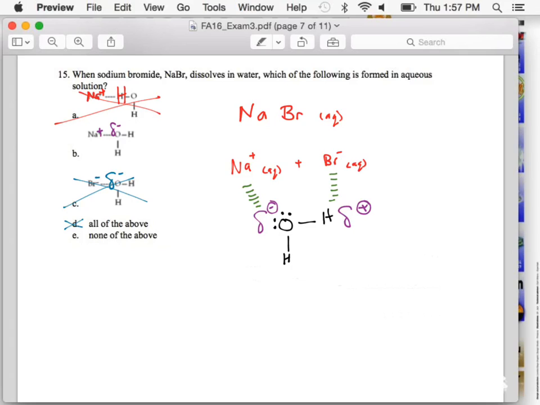I mean, that's true, it does. You have to go back and look. You have a positive next to a negative. That interaction is favorable. That one's true. B is your answer. So it goes back to trying to establish partial charges and apply those partial charges to neutralize out. Make sense?